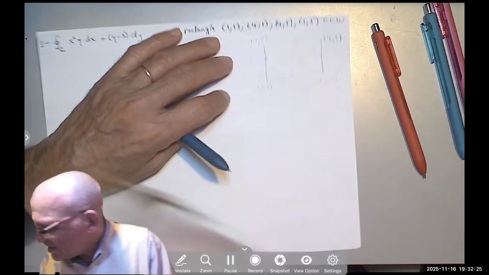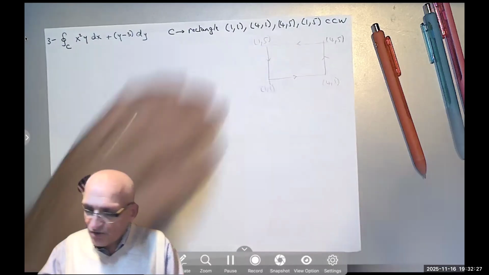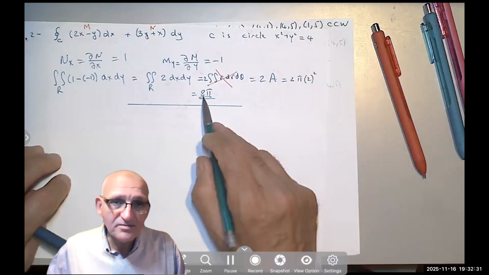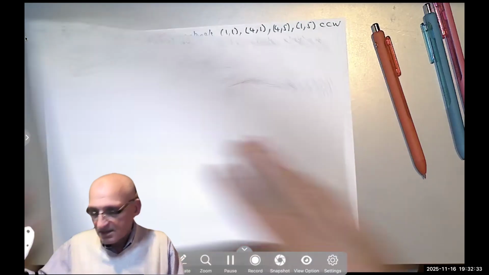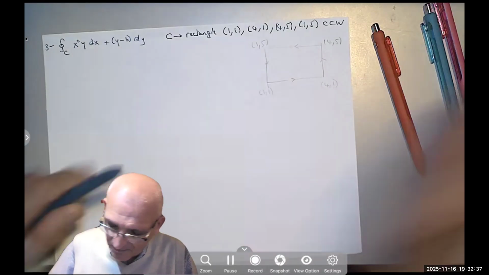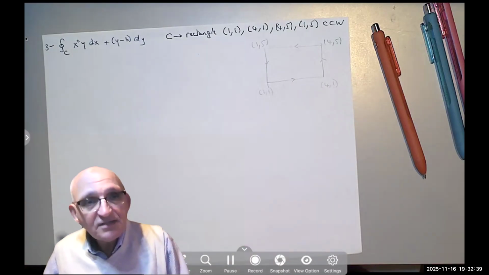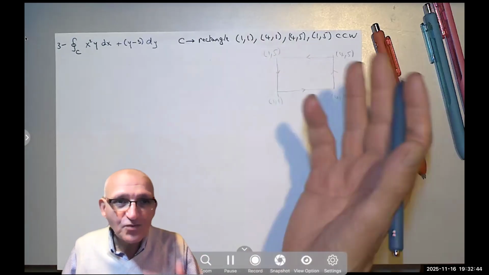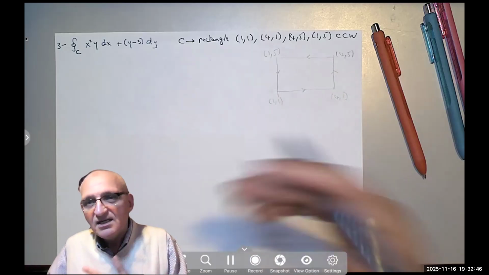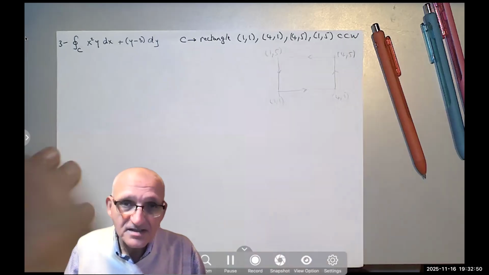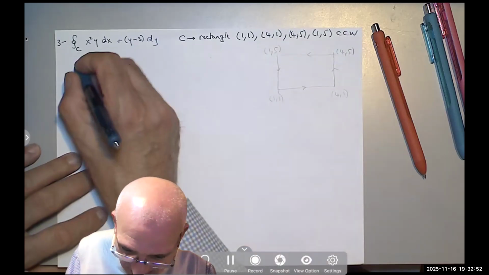In fact, I forgot to tell you that the previous problem was also counterclockwise. If it were rotating clockwise, the answer would be -8 pi. It's the same thing. Okay, positive is counterclockwise. Okay, like we did before. So now it's a repeat, but one time it was a triangle, one time it was a constant, so you don't need to integrate, and now it's a rectangle, so we'll see how we do that.